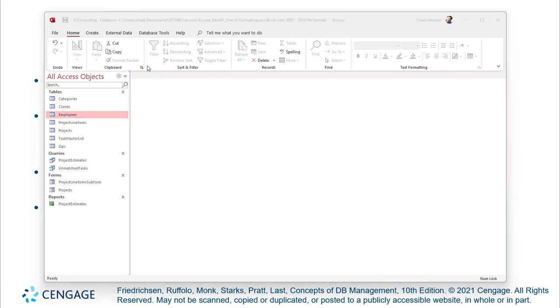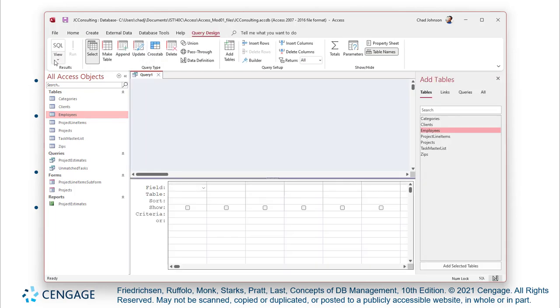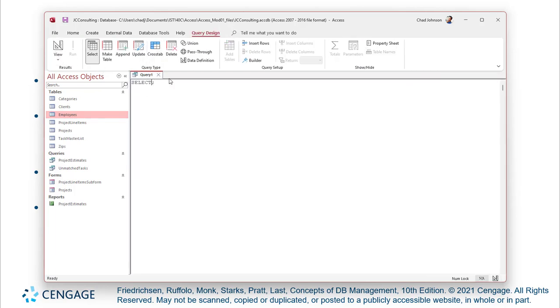All right, so I'll create a new query here. Switch to my SQL view. For this example, I'll use the employees table. So I'm going to select last name, first name, and title from employees.